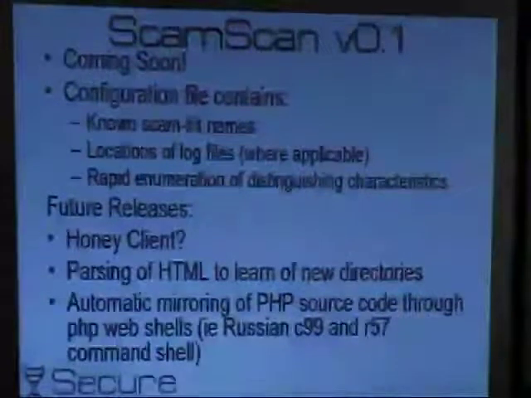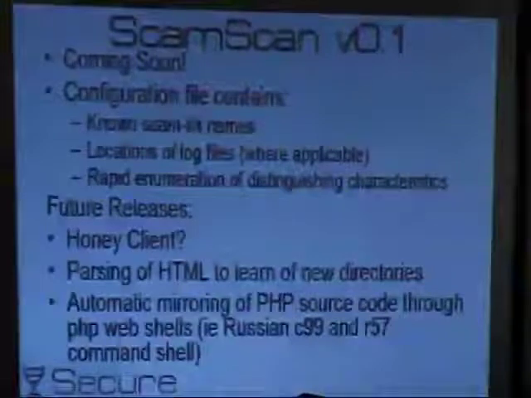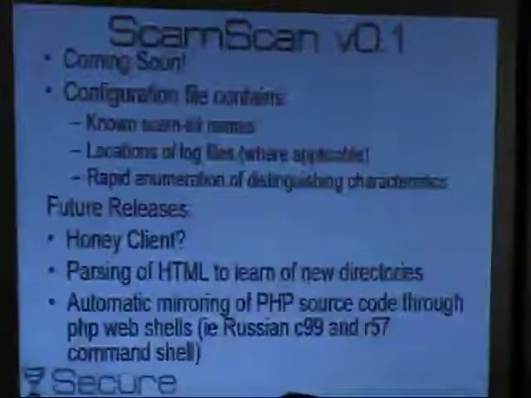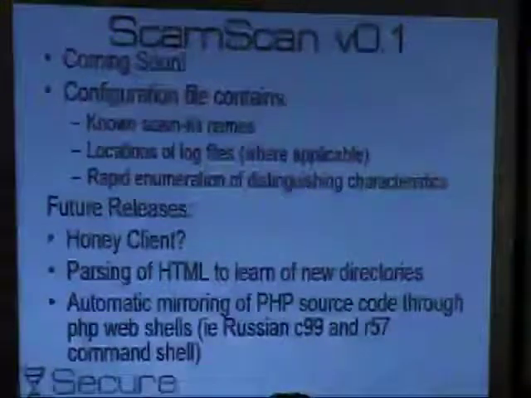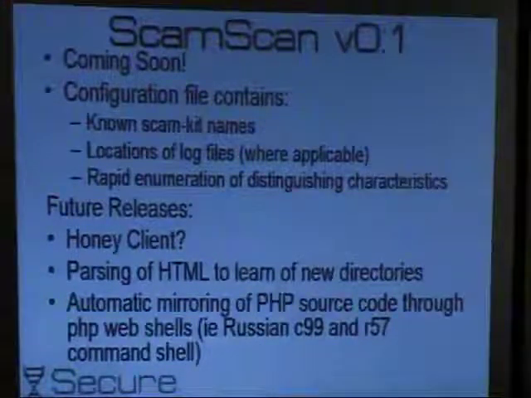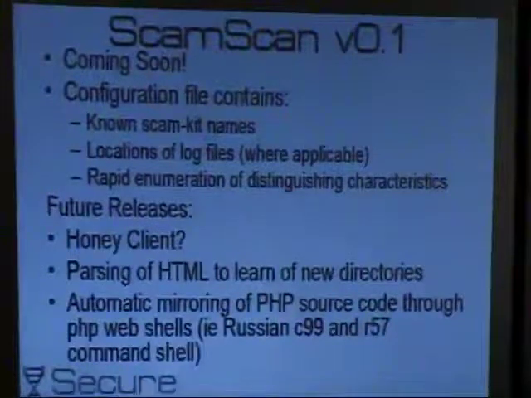So the idea of ScamScan is we have a lot of future ideas, and then we have the basic thing that we're using now, and it's actually been pretty successful in some of our investigations. It's basically a Perl script with a configuration file that you can put known scam kits in. As you're investigating and you find a scam kit list or things like that, you can start adding those in. Like if you're doing IRC monitoring, with your own eggdrop bot.